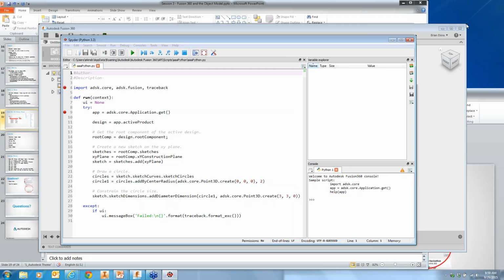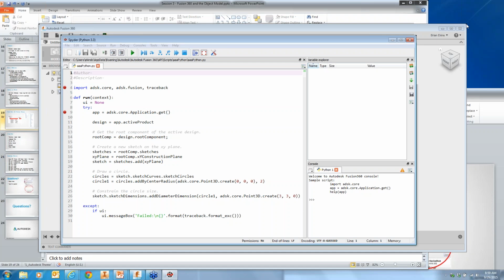All right, so let me explain what this program does. This is the program I demonstrated very quickly last week that just creates a new sketch, adds a circle to it, and puts a diameter dimension on it.